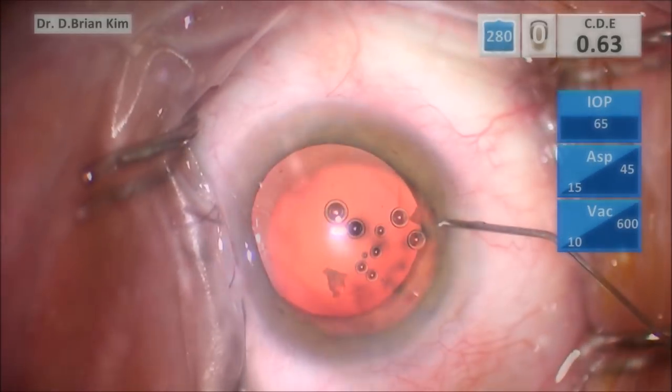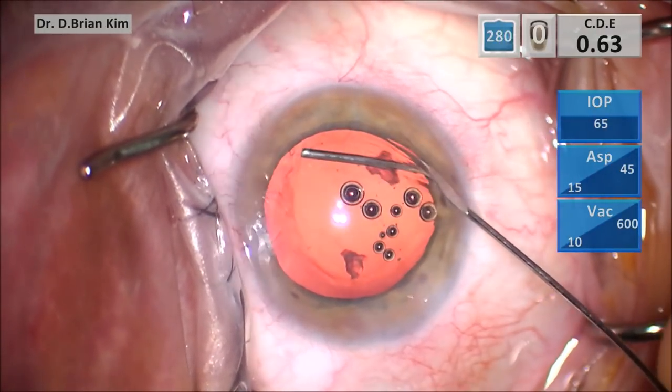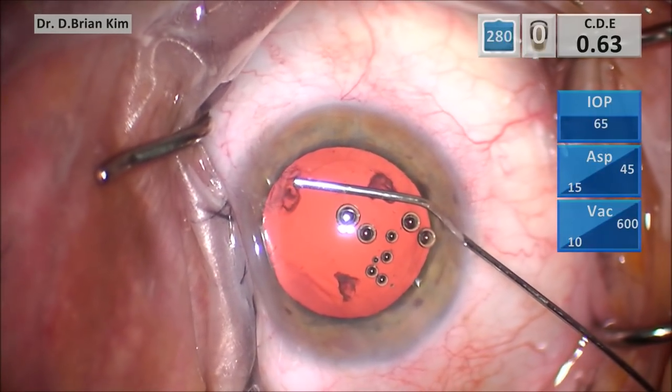As you can see, it's pretty large. So I don't really feel like I'm going to use that to optic capture a lens in the bag, because it's pretty big, but at least it's round and it won't radialize any further.